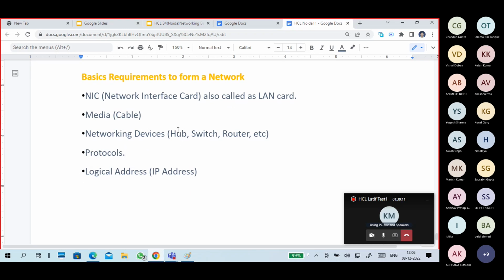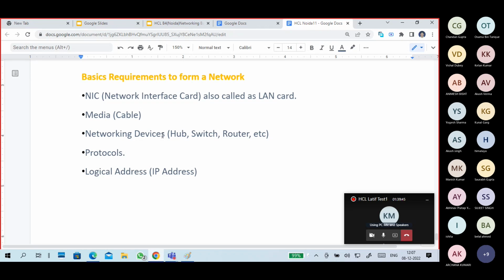Okay. First of all, you have devices. The devices should be connected, right? How will they be connected? Through a NIC, network interface card. To connect these devices, we need a certain media, like cables. Now we have wireless, so wireless type of media is required, right? Next, we connect these devices through something, like a hub or a switch or a router. So up to here the connection is completed.